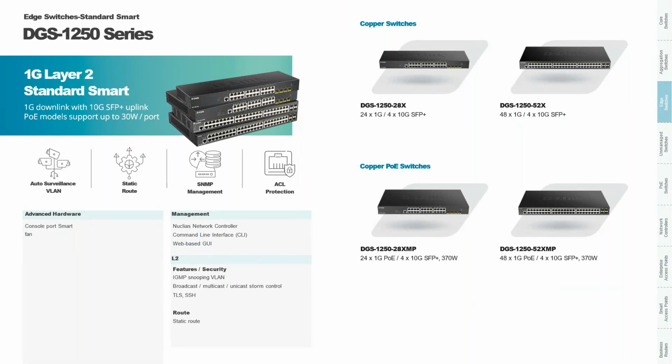Why would we use this type of thing? If it's a lot of users that are connected to the switch, so you've got the switch completely populated, all we've done here is added the 10 gigabit SFPs on there. So when they're going back to the core or to the aggregation network layer of the network, we're just speeding up that data transfer from point A to point B, and giving users a better experience. We're just trying to speed up the data quietly in the background with the SFP ports, to improve the transfer, the flow of information.